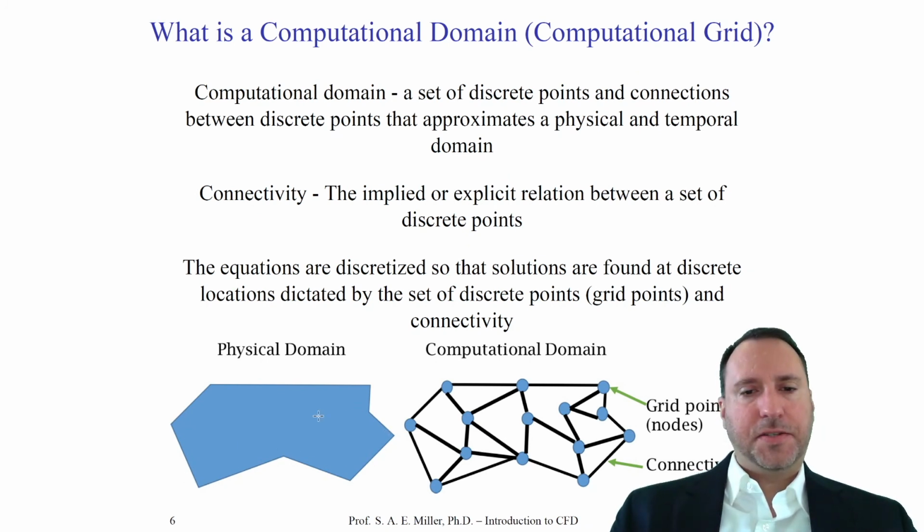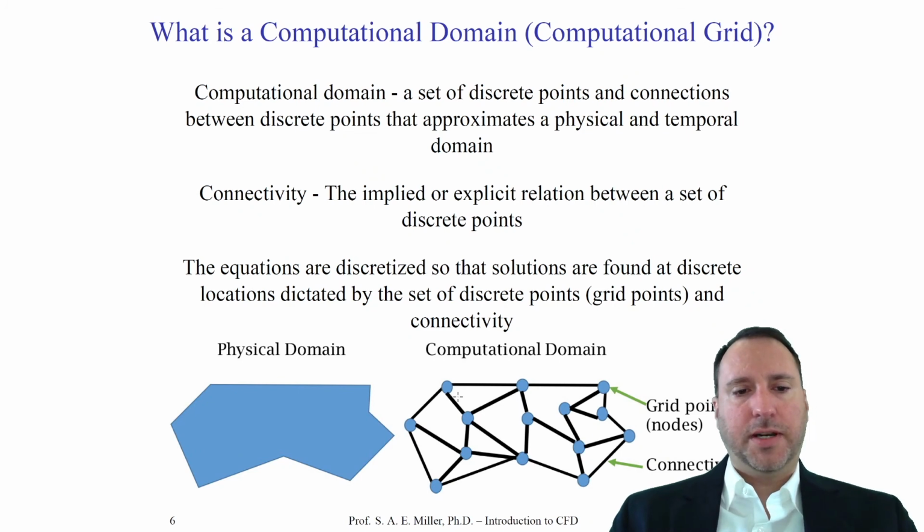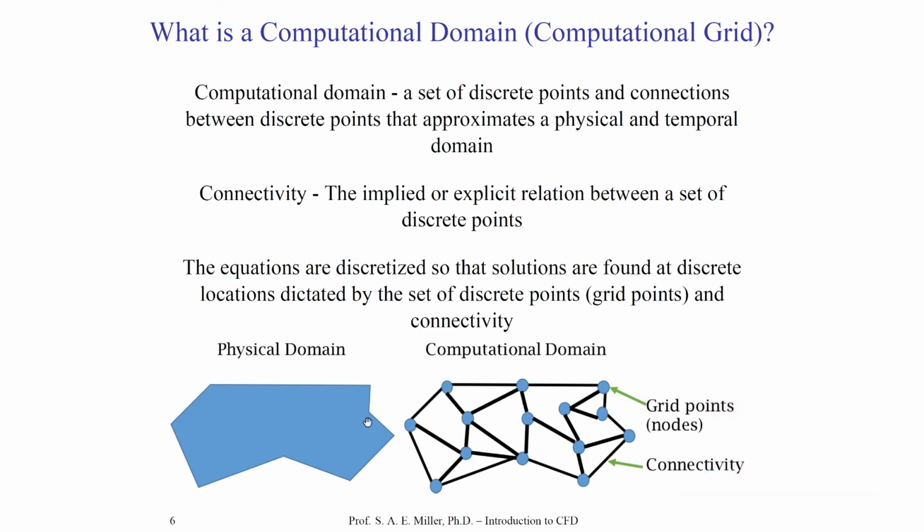We might take that physical domain and discretize it as a number of points. Typically, points are placed at corners of the boundaries of the domain. You can see in the computational grid I made on the right that I put grid points at each corresponding corner. I've also put a grid point between these 2 points because they're so far apart. This is a very, very crude approximation of the physical domain with a number of grid points.